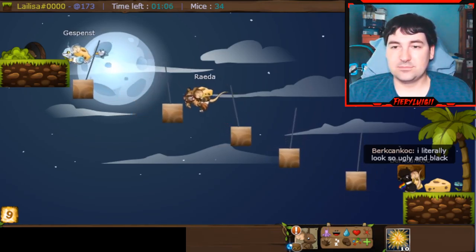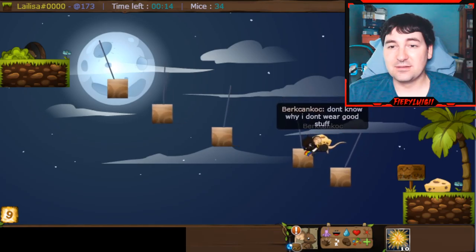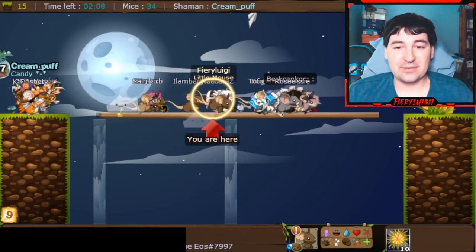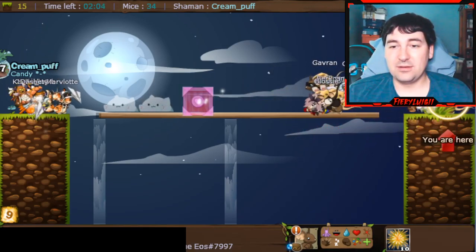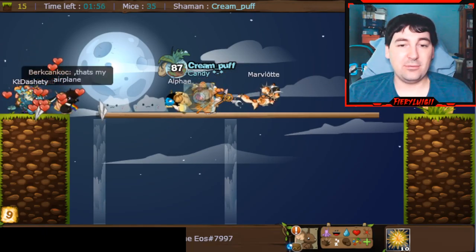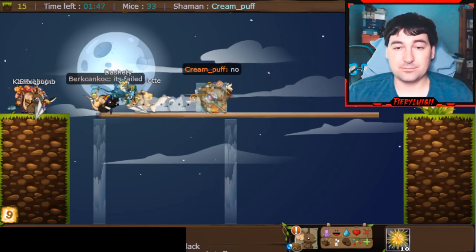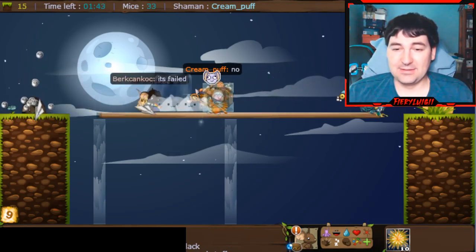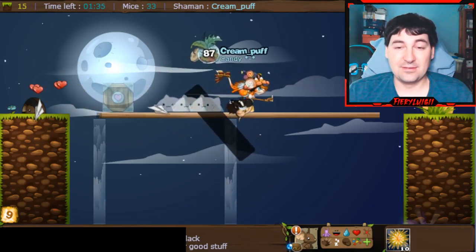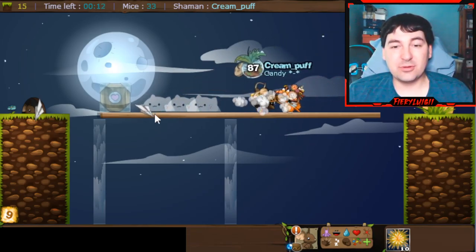Where is it? You can do it! Oh no, he died. Am I shaman yet? Okay, we're running. We're jumping. We got the cheese, we're running back. Invisible anchors. How do I do that? Nice. Looks like Cream Puff's next, yeah. Cream Puff is next, shaman. It's not gonna fall right. Look, see how there's invisible cloud anchors right there?